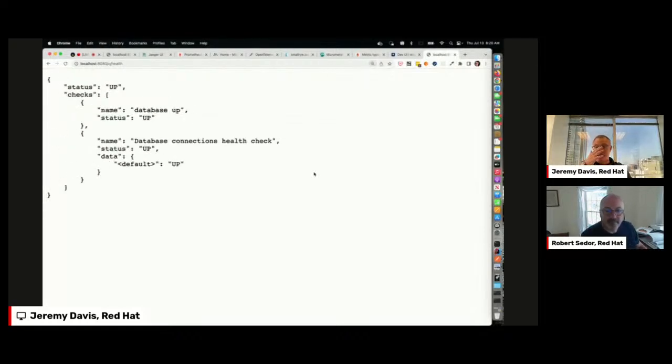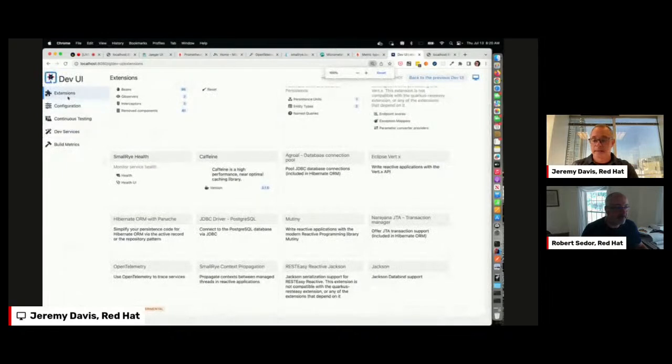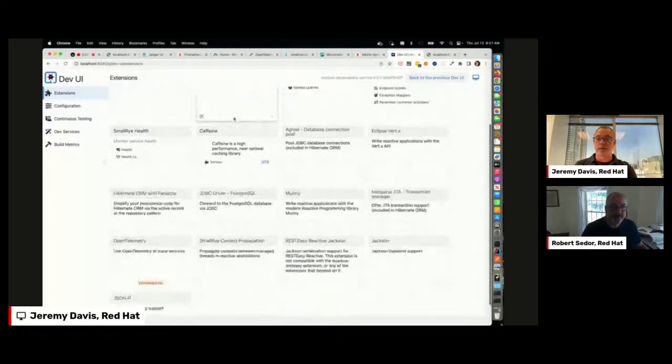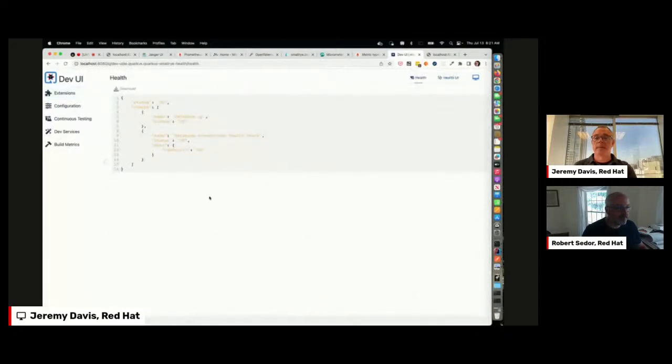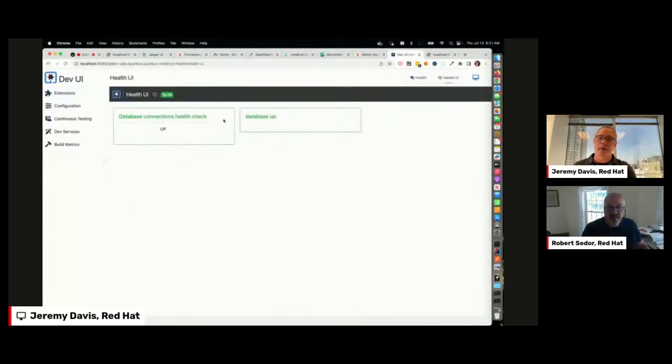We already got one health check. We got two health checks. Just by adding the extension, we got the capability to say, is it up and running? This is pretty neat because we didn't really have to do anything. It's really simple. Quarkus did a lot of the work for us, and the implementation of MicroProfile behind that. What's really nice is it knows that we have a database and a data source, so it's already checked that, which is really nice. And the health UI, database health.